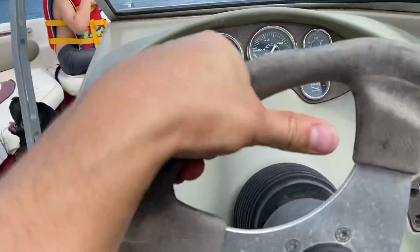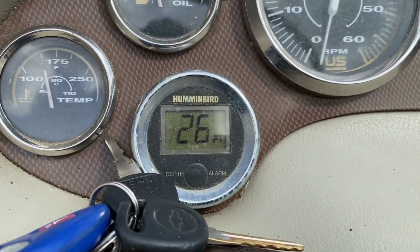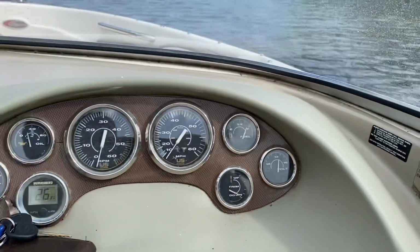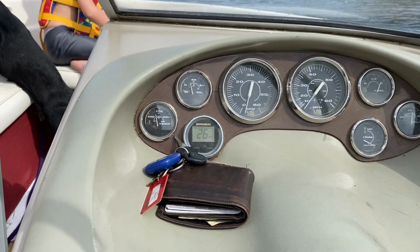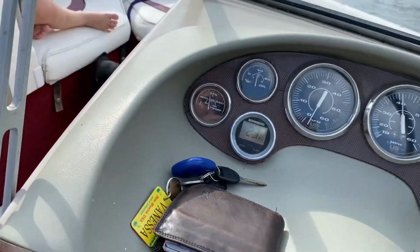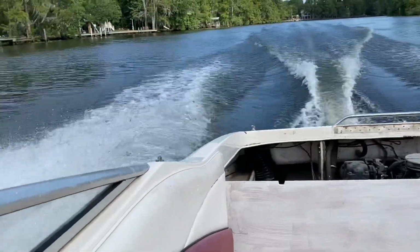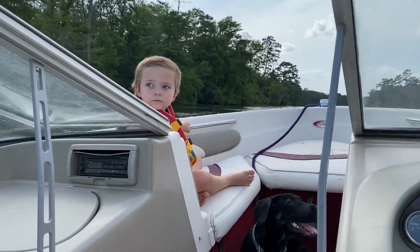Power steering works. We'll see about the 26 feet. Seems like it's working. We got voltage, we got fuel. We don't have RPMs, but that's okay. The speed's back, baby! Oh, man. I'm happy. I'm happy, Cade, I'm happy.